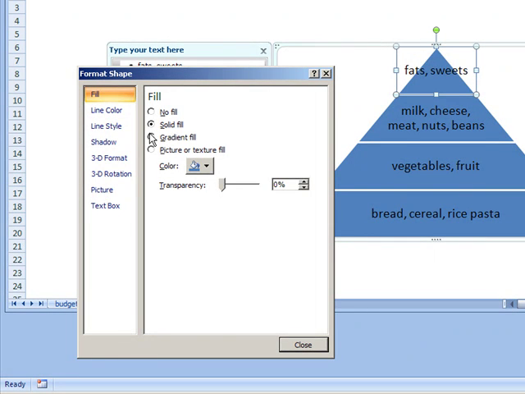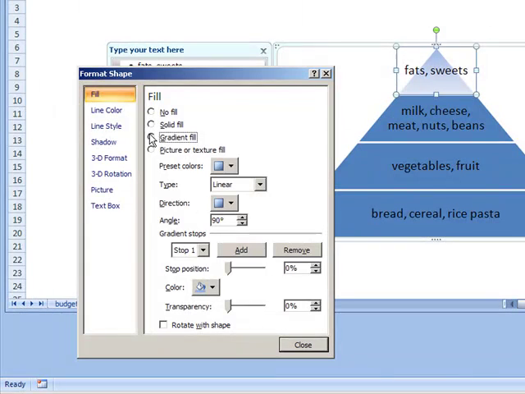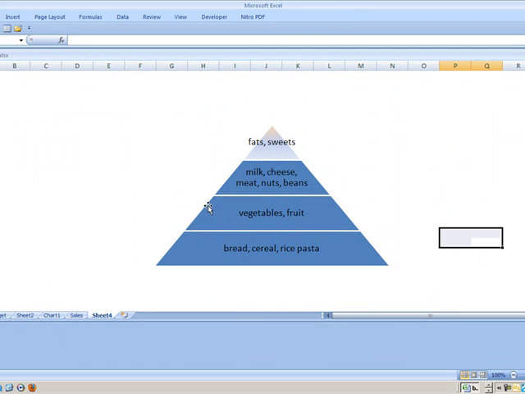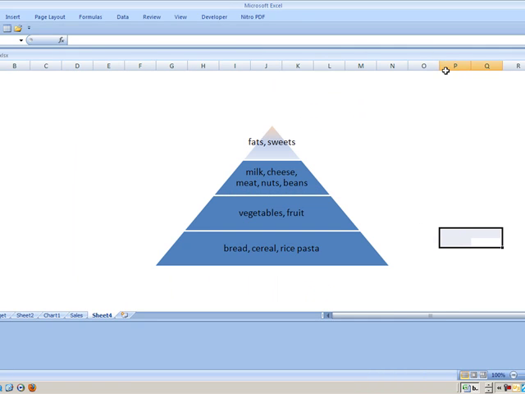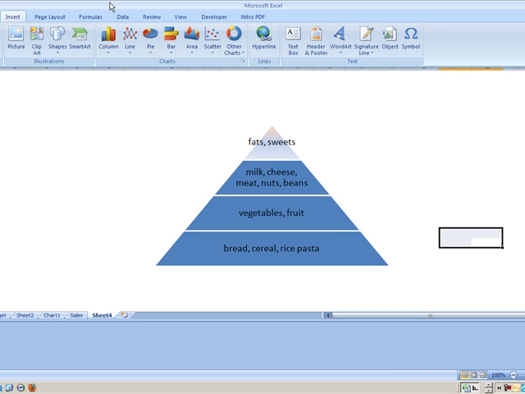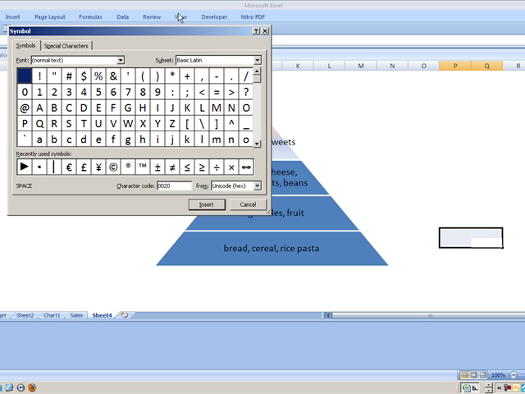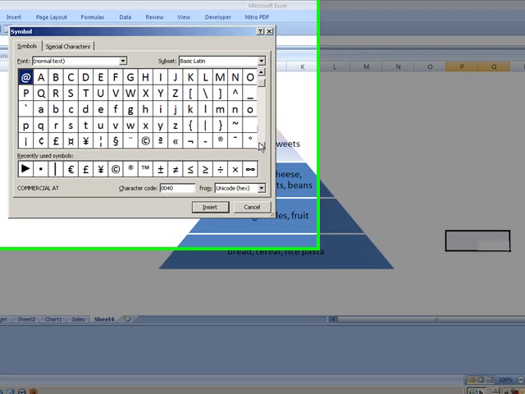If we put in gradient, you see that it may be more appealing with a lighter color. In closing, we can also insert pictures, and we can insert also different symbols, and we can choose from these if one will be appropriate for your chart.